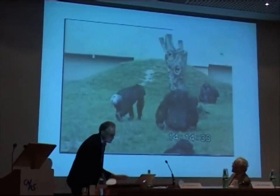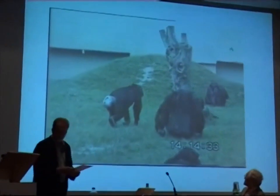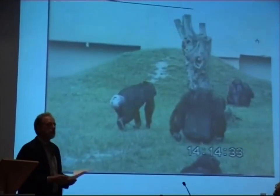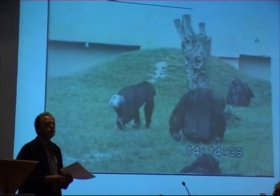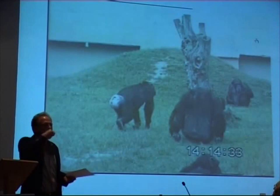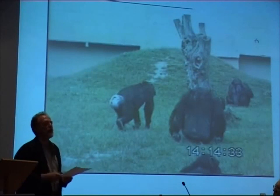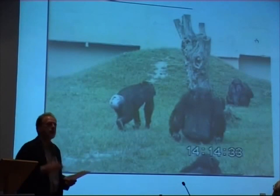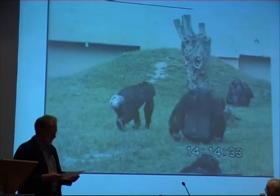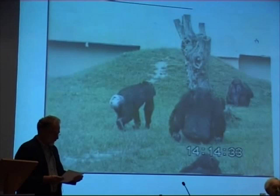Okay, well, I'm going to say one other thing, and this is going to be a borderline example. In the wild, you get things like leaf clipping from adult males. The adult male has an erection. He wants the female to pay attention to it, and there are these leaves that make a lot of noise, and they go with them like that. They slap the ground. They do all kinds of things. The ones in captivity often slap the side of the cage and whatnot. And I said those get their meaning from the display itself.